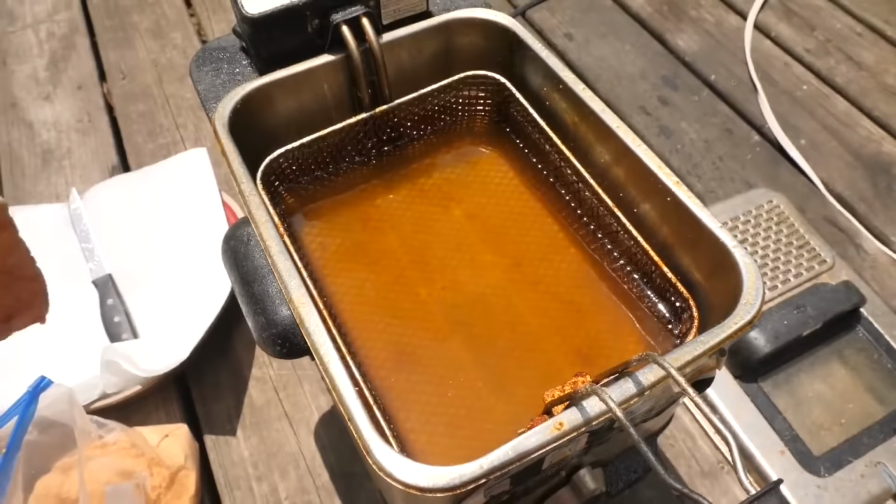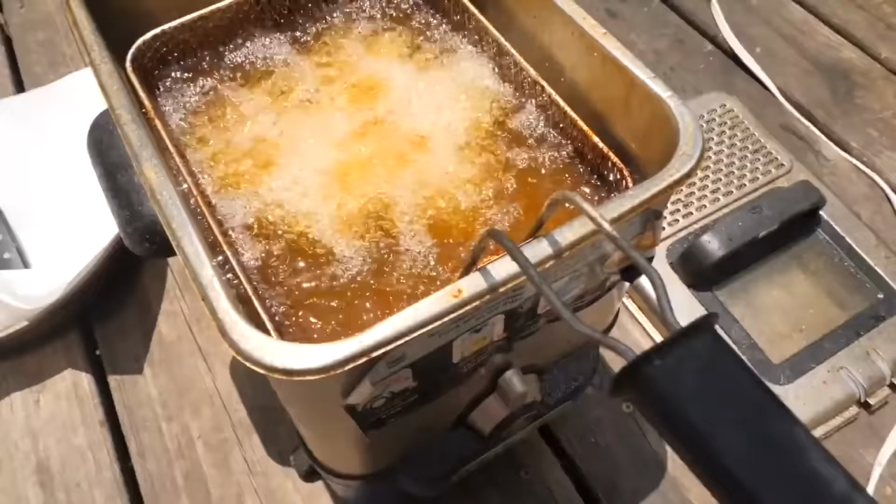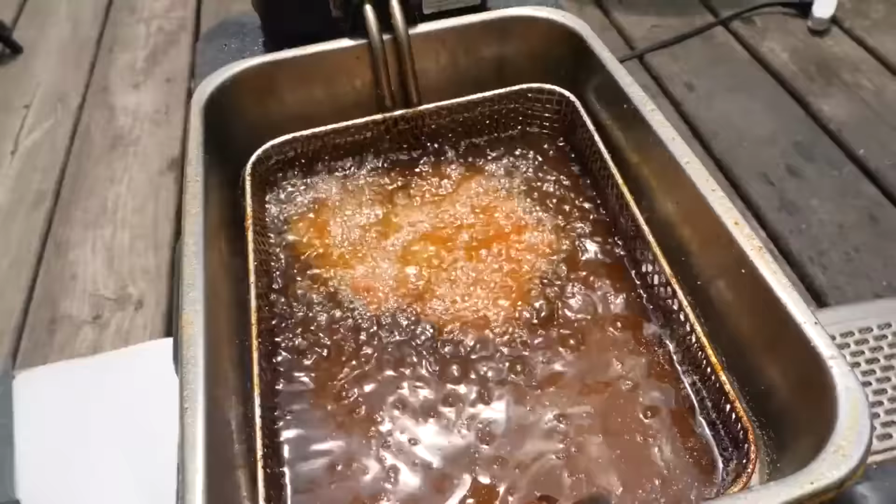As y'all have seen countless times on the channel, this is our deep fryer. It's all heated up, and we're going to put these big slabs of meat in there. I got it really, really hot. I want the thing to sizzle, just like that. Not playing around with these boys today. We're going to let those fillets cook in the hot oil for about 5 minutes. We'll transfer them to this paper towel, let them drain off, and then we'll be ready to go. Okay, we got some floaters here, and those look magnificent, guys.